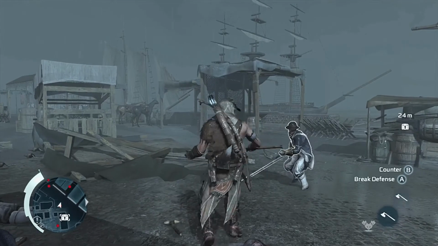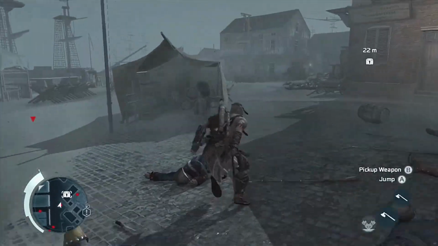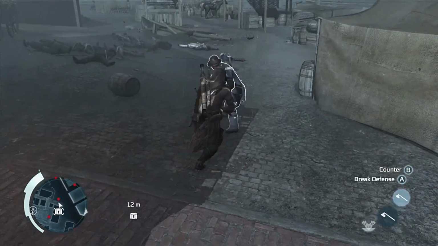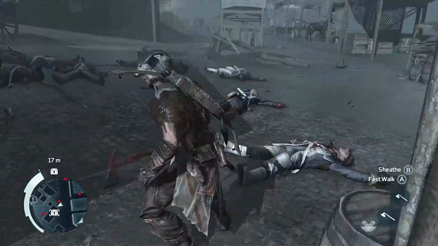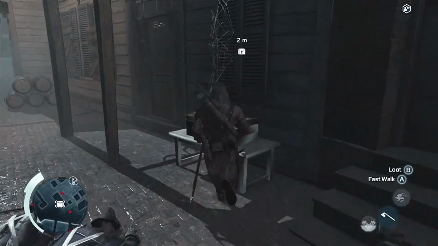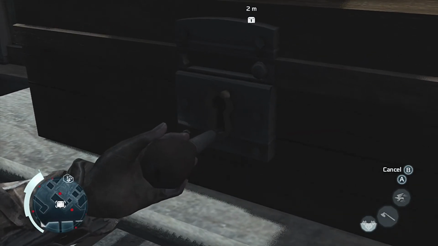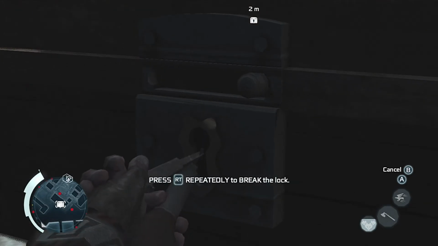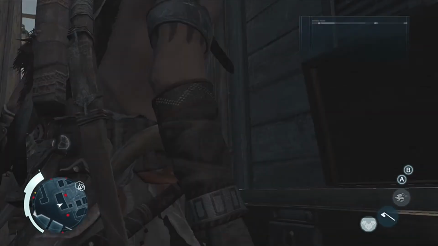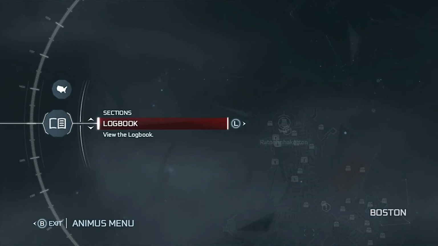What do we got? We got one more. I wish I could do that fancy little roll thingy. Who are you? All right. So many guards for this one treasure chest. Oh, I had it. Wait, where was that? Right there. Go, go, go. Did I already break it? Huh, yeah, I did. That's surprising. I would have thought it would have taken a little longer.